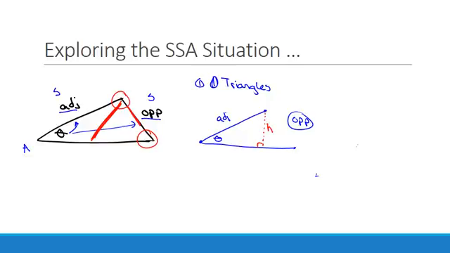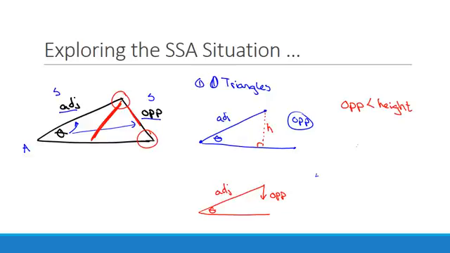Now, if that's the shortest, that means if the opposite side is shorter than the height, then automatically there will be no triangles possible. So it means they might give you the information, but we're not physically able to actually build that triangle. So how would that look if I just draw it below here? So I would have something like this. There's my theta, this is my adjacent, this is my opposite. It just doesn't actually reach all the way down to that baseline. So 0 triangles will occur when the opposite side is smaller than the height.